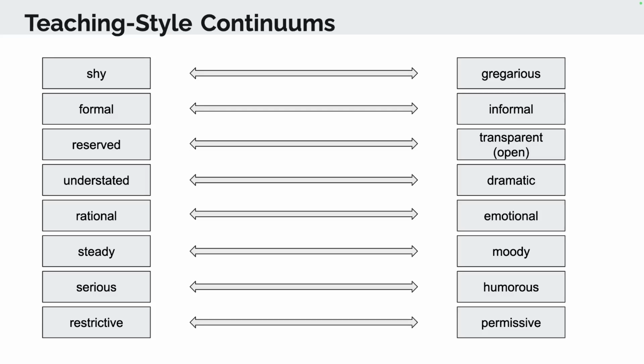So for example, let's go down to steady and moody. You may be a very moody person, and that's just who you are. Maybe there's nothing you can do about that. Okay, so now you know that. I know that I'm a moody person. So what things should I be careful of? Okay, I know that I'm a very formal person. And so do I expect that my students have to be formal as well? Well, what if they're not formal? Should I judge them? You start to think about this as a teacher. And then maybe you can start to create a style that works the best for you.